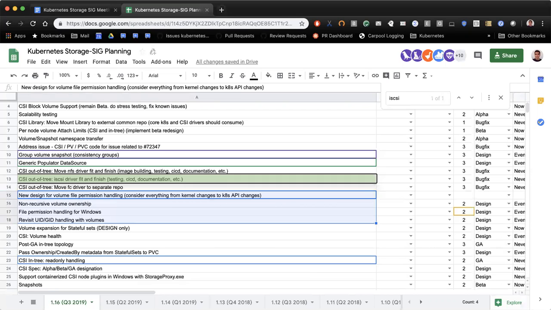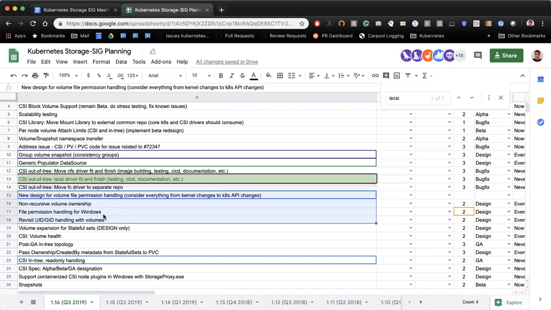Okay, so what we could do is have possibly multiple streams of work. One would be figuring out this new design end to end, everything from potential kernel changes all the way up to Kubernetes API changes. And then the rest would be more immediate hacky solutions to work around the pains that we are seeing today. The recursive volume ownership stuff is pretty painful, so if there's some temporary solution that would ease that pain, that would be good.